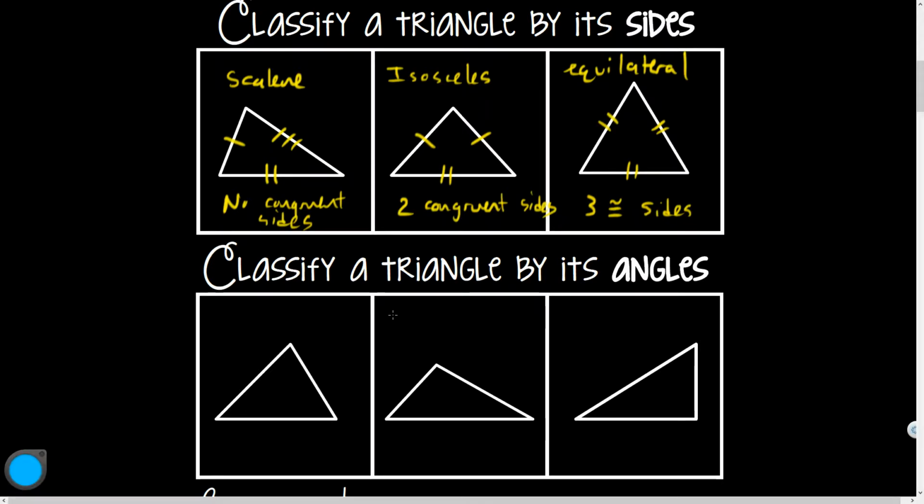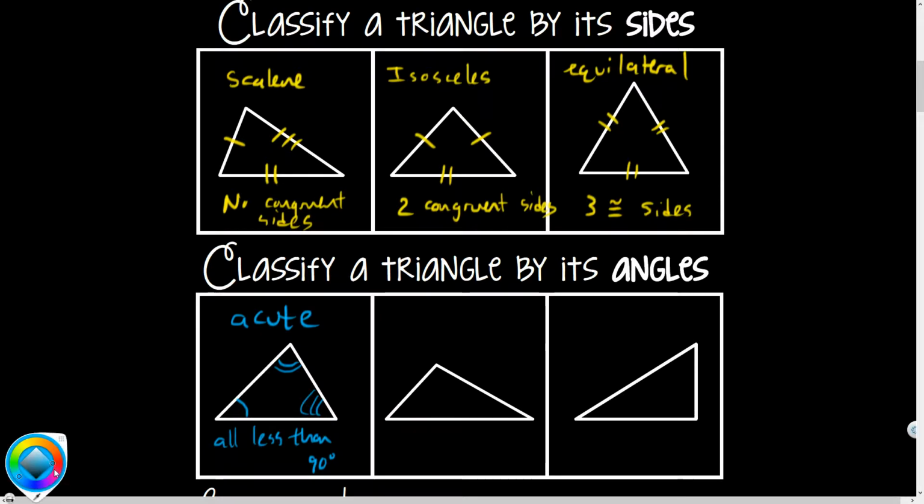All right, how about we classify by the angles? Are you fans of the angles? All right, so these are all less than 90 degrees. Oh, you're looking ahead. If all the angles are less than 90 degrees in a triangle, what am I going to call that? Acute triangle. Well done.